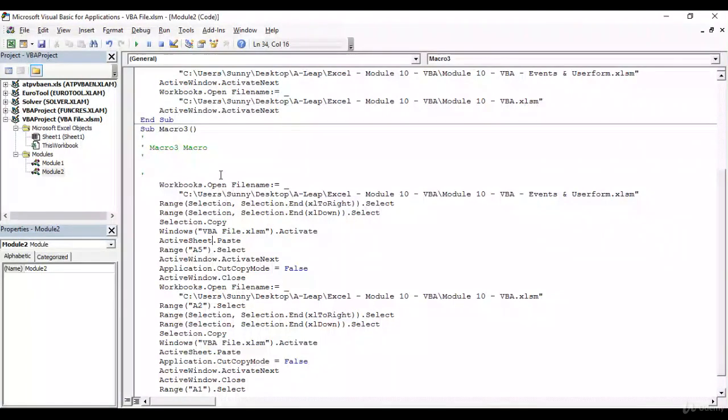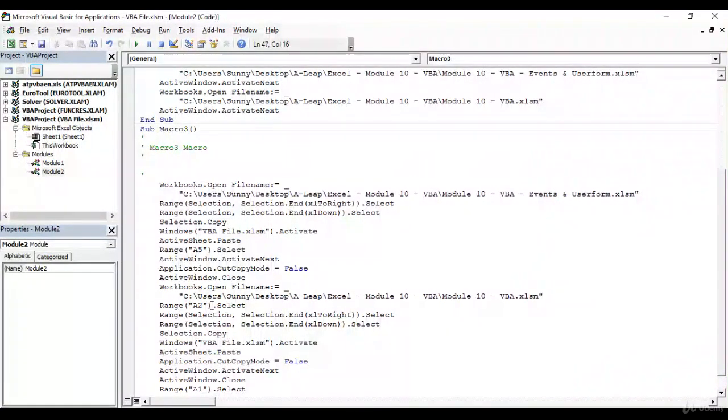and I pasted because my cursor was already on cell A1. So whatever I had selected from my initial file, it got pasted, and I then selected the next cell, which was cell A5. Then I went back to events and user form, and over here I closed this file. I then opened the second file, which was module 10 vba.xlsm. I selected the range from A2 onwards because if you may remember, we did not copy the header, which was in the first row. So we selected everything from row 2 onwards, and then we copied that. We again went back to our original file, we pasted it.